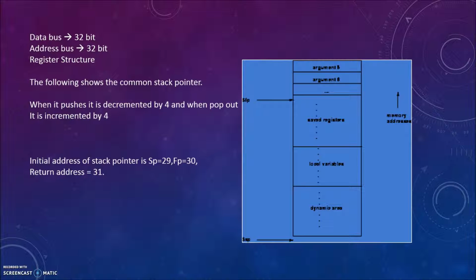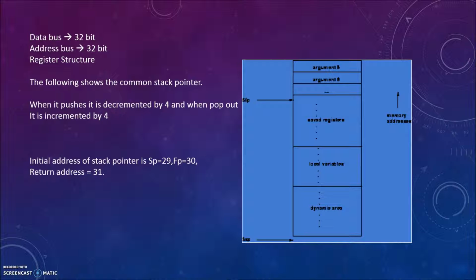Now, the Nios II processor has a 32-bit data bus, a 32-bit address bus, and register structures. With this specification, they even have a stack pointer. A stack pointer is normally 32 bits, and it takes 4 clock cycles to fetch and decode one instruction. Whenever you push an instruction onto the stack, after the complete loading of the instruction, the address is decremented by 4.